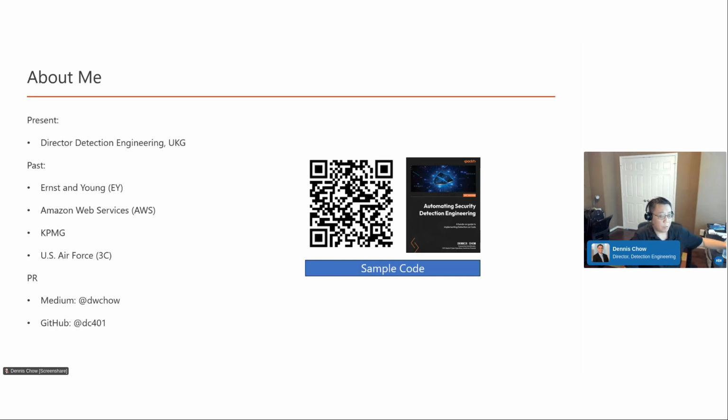For this workshop, the prerequisite is an understanding of basic detection analysis, focusing on what you can read in terms of code, but there are no other prerequisites. I'm also giving you some sample code to go with this, so feel free to take a QR screenshot, and I also have links at the end of the presentation to help you build this as well. I'm also going to give you a demonstration of how this works, and which files you can upload, copy and paste in there, and make modifications for yourselves.